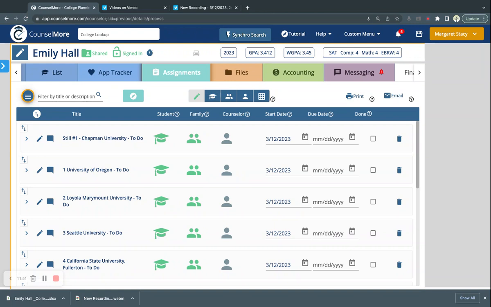Additionally, when I send the assignments email, my students receive a simultaneous text message letting them know that I have sent them an email. What that text message says specifically is up to me or you, but the fact that my student knows that they have received an email, I have always found very helpful. And all of my students, I have never had a problem having them adopt the portal.